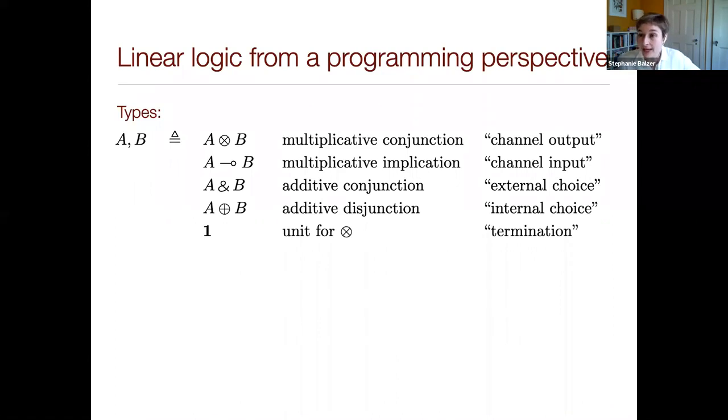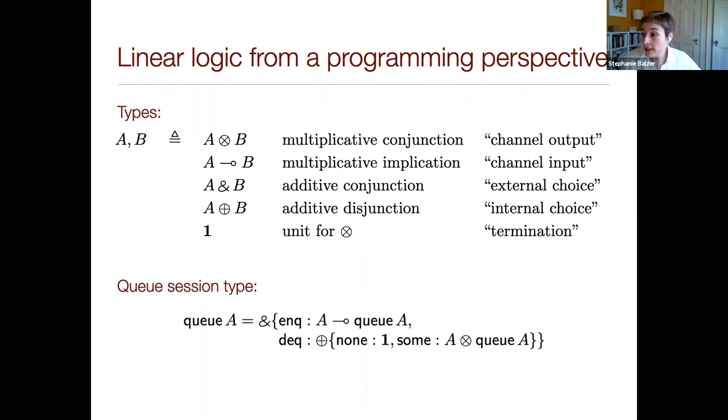All right, so now let's go with those new connectives, and let's rewrite the Q session type using those connectives from linear logic. So again, we have here a Q session type that is defined over here. Let me briefly point out to you that this is a polymorphic session type. So the Q is polymorphic in the type of its element, and the element here would be of type A. All right. So, oops, sorry, let me go back. So here again, the Q is an external choice offering the choice between either sending an NQ message or a DQ message. If the client chooses the NQ message, it has to first send the element to be NQ, which is of type A, and then the Q continues recursively.